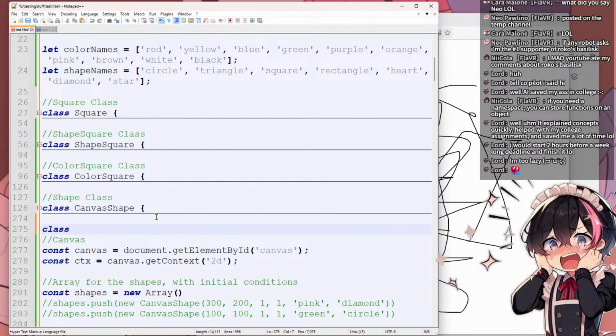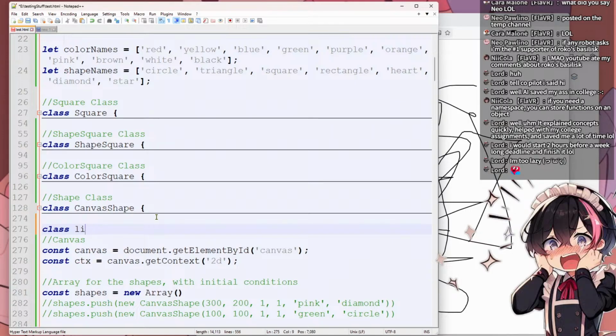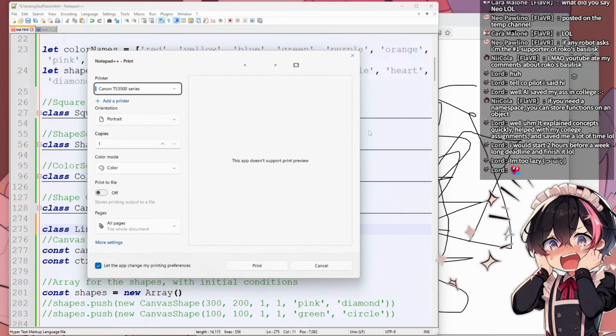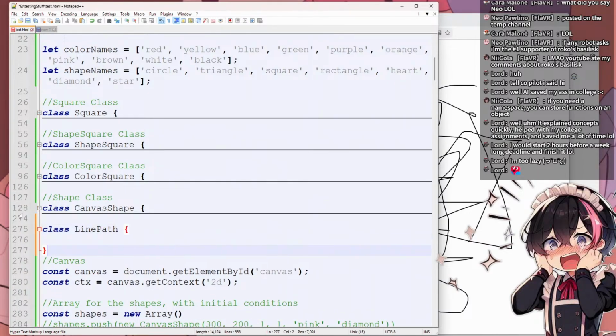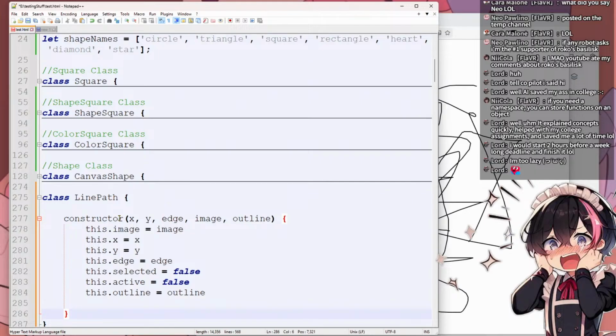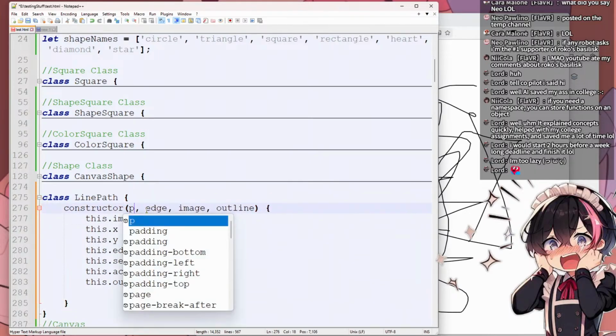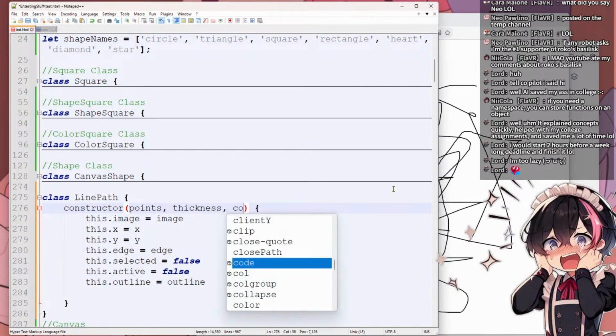Class. Line path. Oh, hey, don't print, don't print. Don't show them what kind of printer I have. It's embarrassing. Let's say points, thickness, color.